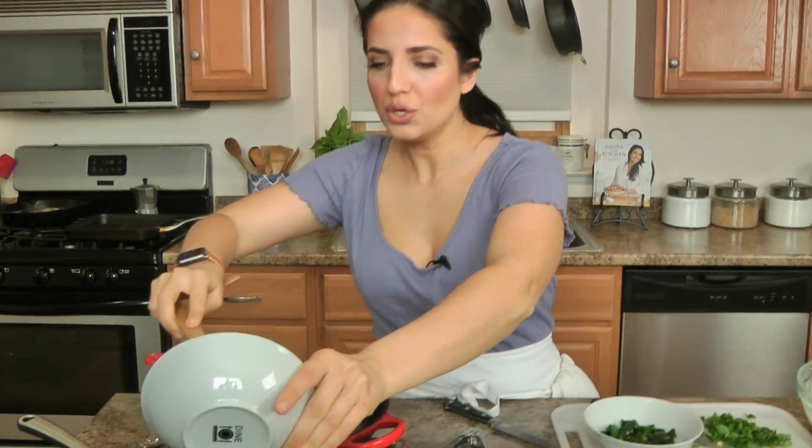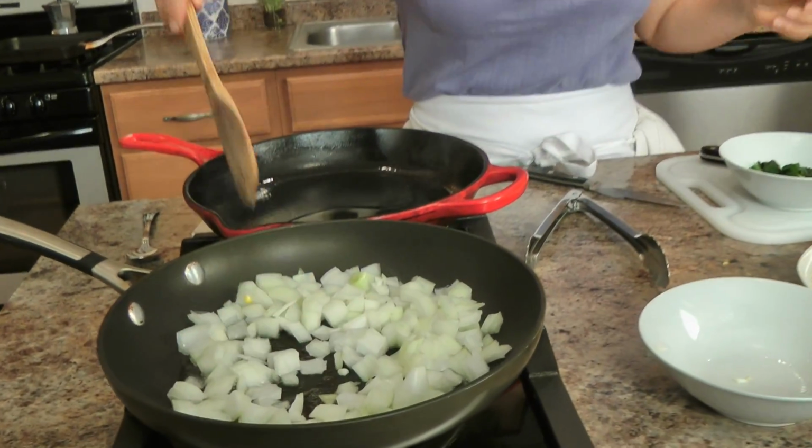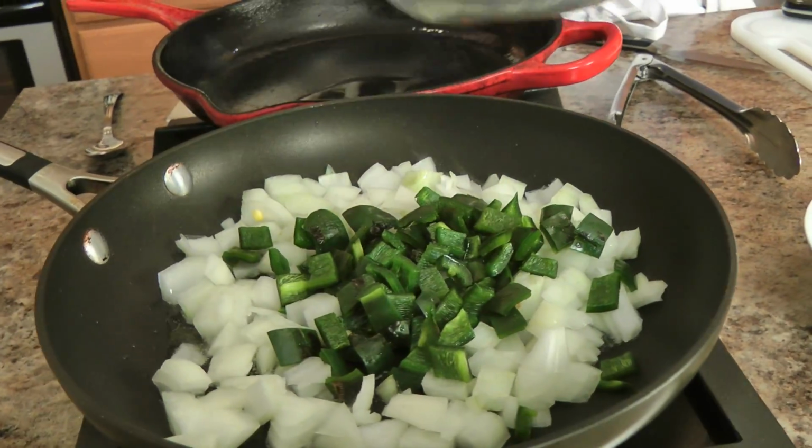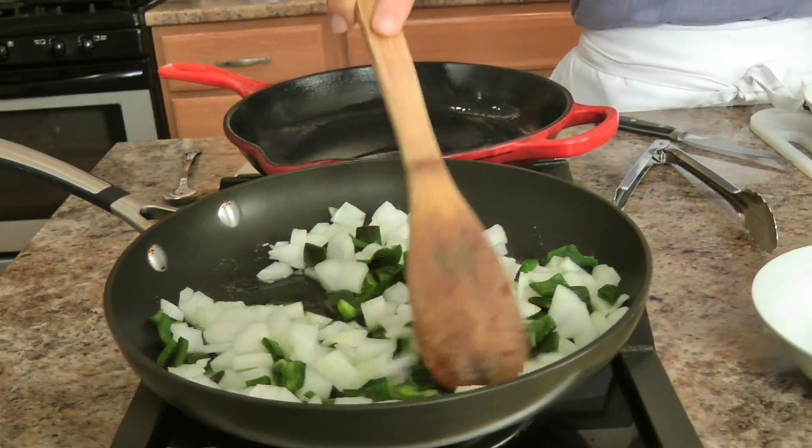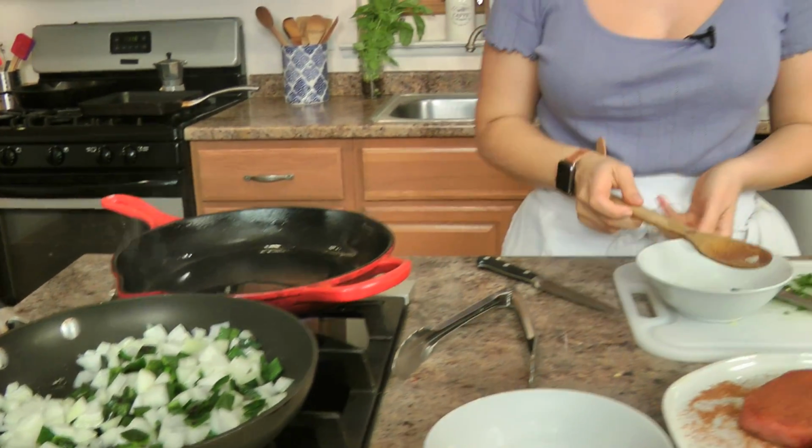What I've got back here is a skillet with some olive oil, and to it, we're gonna add the onions and the partially cooked poblanos, and we're just going to go ahead and let that cook for a few minutes until they soften, they develop some color, get it all delicious, and now we're going to move on to the pork chops.